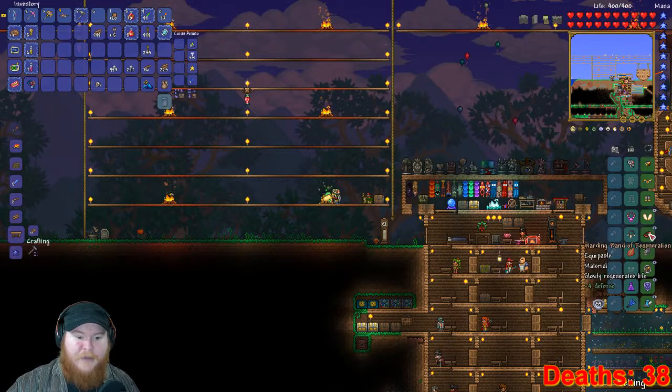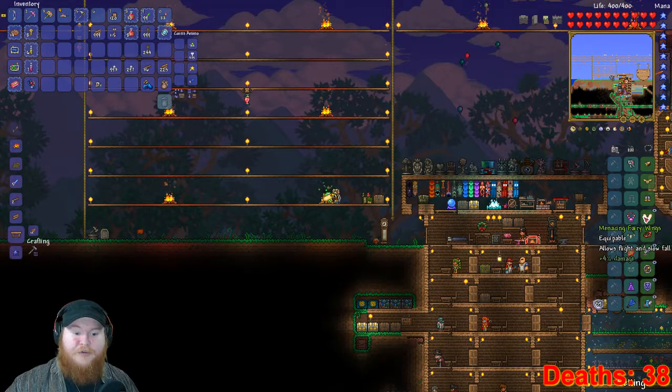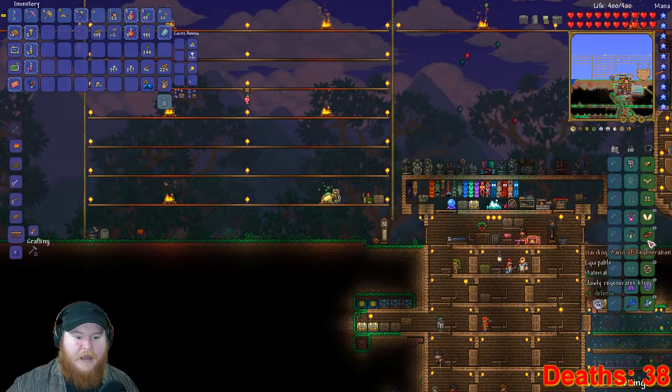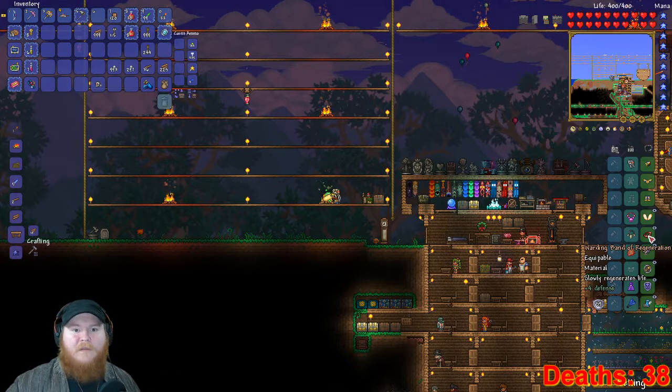I did try to do my best to get a mixture between warding. Like 90% of our gear is warding, whereas our wings are menacing, just to give us that extra little boost of damage. We may have to turn one of these into a menacing modifier just to get that extra damage, because I think the faster we kill them, the faster he goes down. I think that's basically what it is.